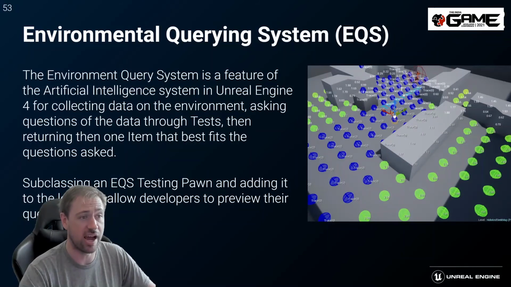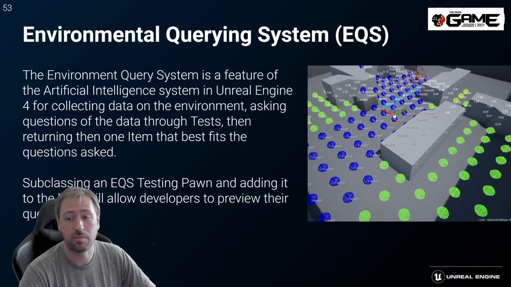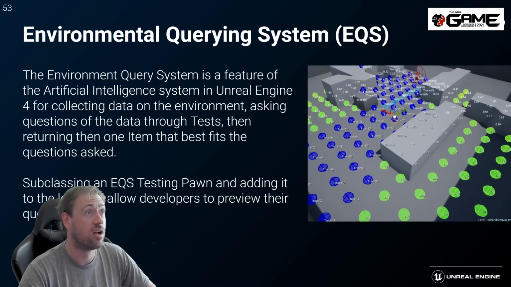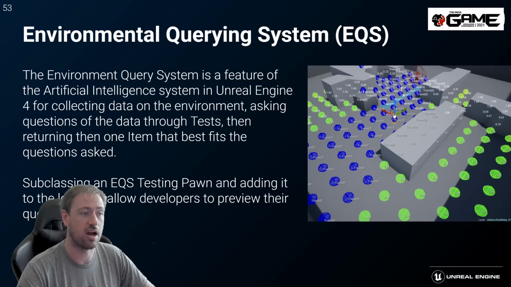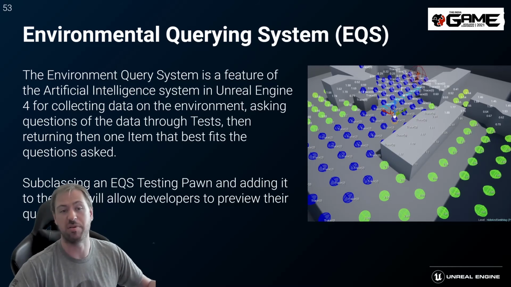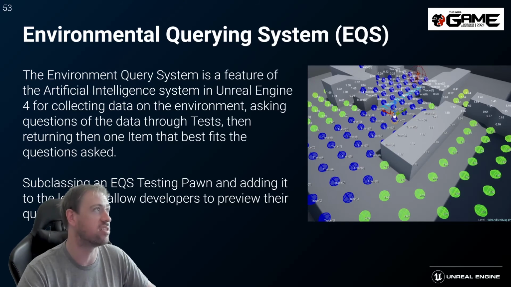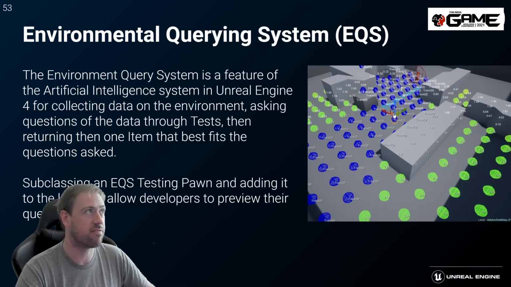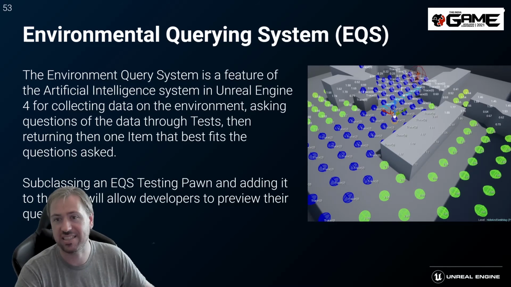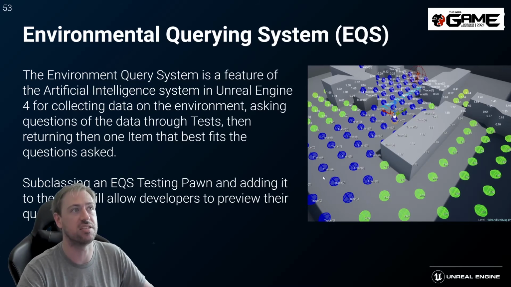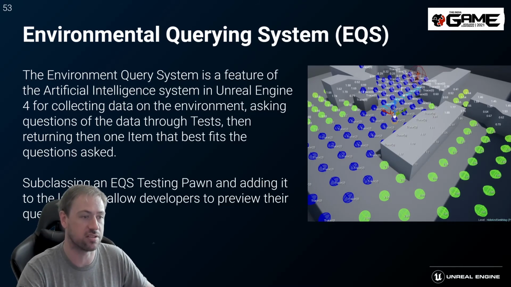And tying in with that, using the environment query system, you're able to build out really great visuals for the decisions the AI is going through, and you can build even more complex behavior patterns based on querying the environment itself. This might be as simple as trying to hide from a character with a gun or trying to go and shoot another character. So one that you will definitely want to look for is the EQS testing pawn. This will let you place it into the level to visualize the EQS system with all the spheres and things here that you can see on the screen.